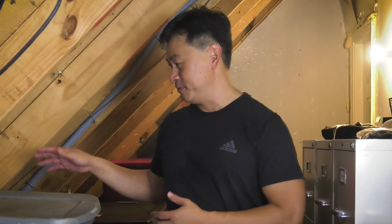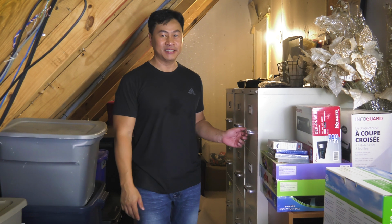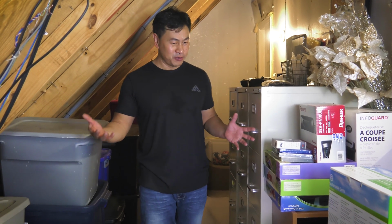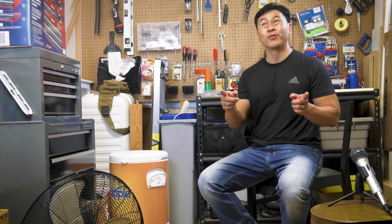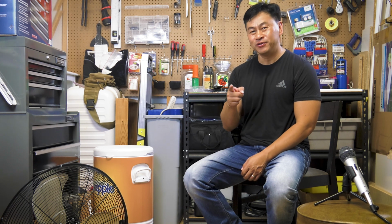So I'm back with my attic. Remember all that junk and all that clutter that was down in my garage that I wish would just magically transport itself up into my attic? Well, here it is, neatly stowed away and organized. And when that happened, I noticed there's just a lot of room in my attic. You know, this space used to be just an empty, unusable space, but I was able to transform this space into this nice, workable workshop. And I was able to do that with ease. Let me show you how.